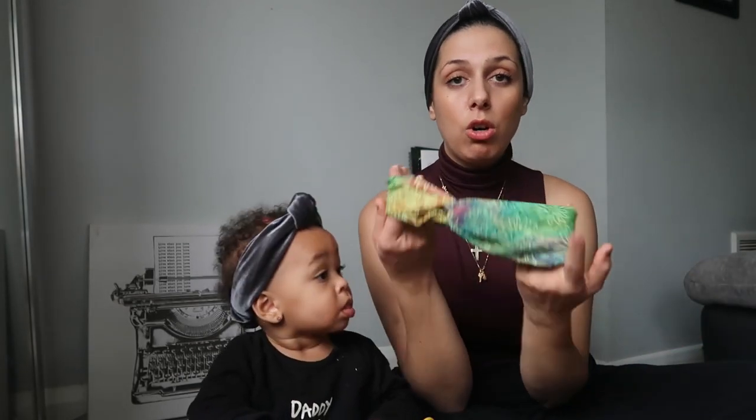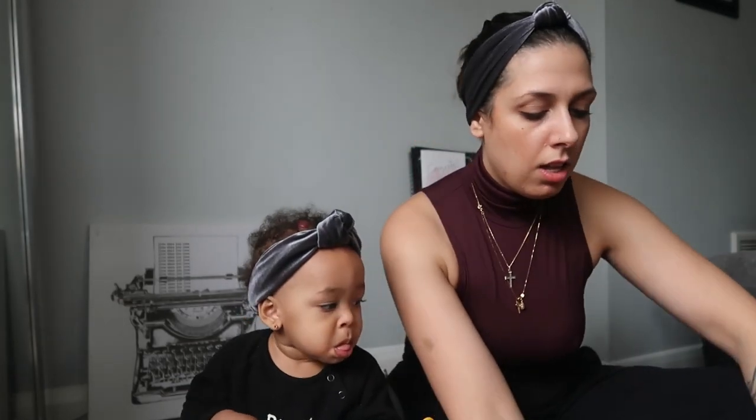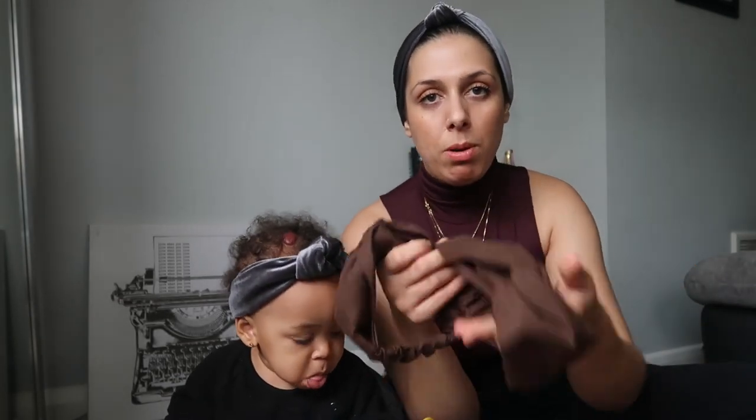And that's that with the velvet headbands. And then we've got the cotton ones. I'm sure you've seen this before. That's kind of the first headband I've produced. I have it for mom and baby. And now you just have a normal brown color. Then another design.